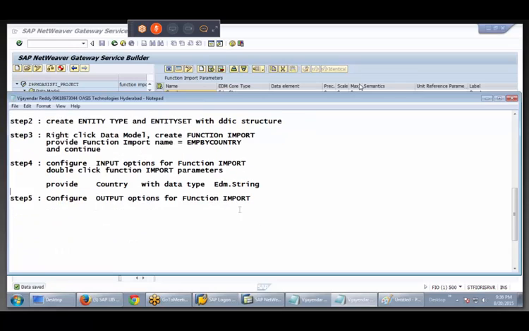Now you need to think about output configuration for function import. So how to do this?